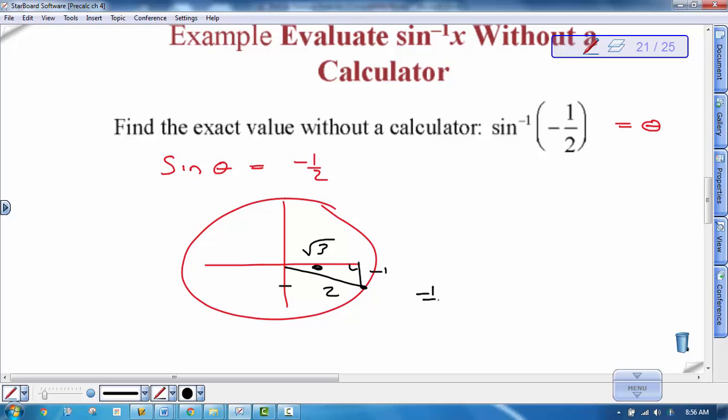If we look at our unit circle, we can find where the sine is -1/2 right here. Turns out that's -30 or -pi/6 on our unit circle. And you can also tell this is a 30, 60, 90 based on these values, because this is like s, this is like 2s, and this is like s square root of 3, where s is 1 in this case. So you can notice it's a special right triangle, or you can look at your unit circle, and the angle that you get out is -30, which is between -90 and 90. So that's the answer we're looking for. That's what this equals.